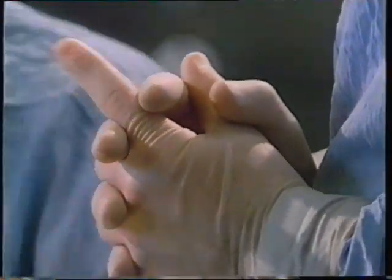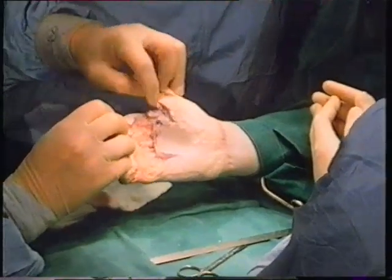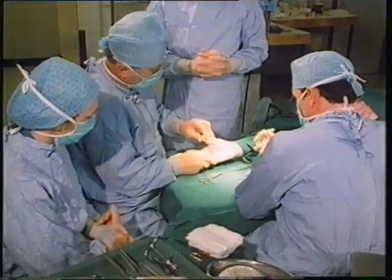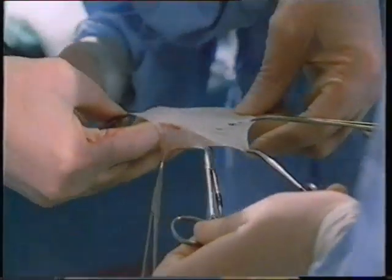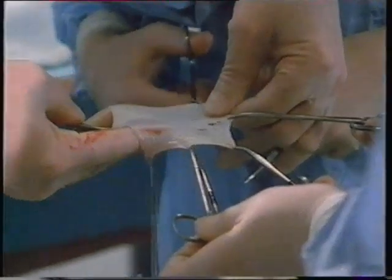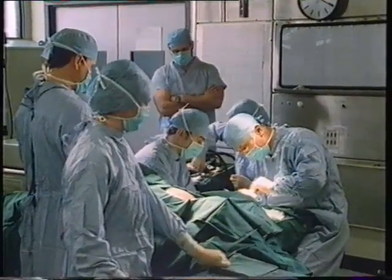So, allowing for a few adjustments, we've opened out the palm of this hand in this direction and also in the width. And it is that defect which has got to be resurfaced with a thick split skin graft. The reason for taking a particularly thick split skin graft now is that this will hopefully be more resistant to the processes of contracture, which always bedevil the use of a thin split skin graft. Feed it in. Goodness knows it wants to contract away anyway.